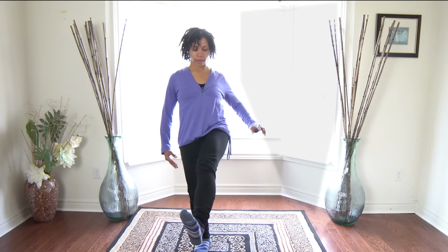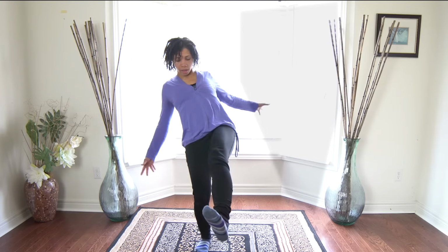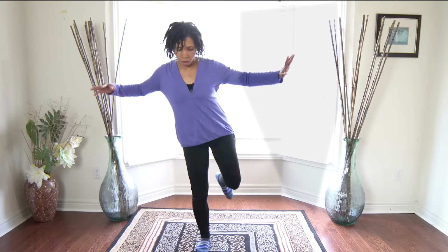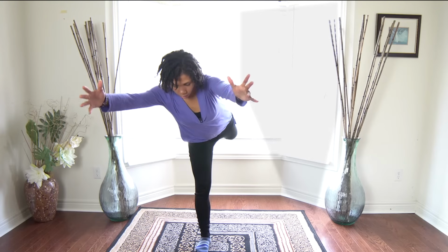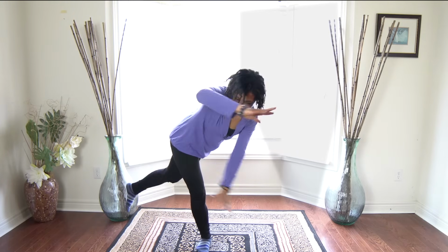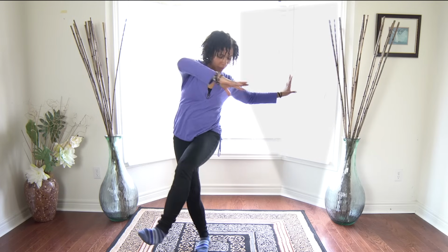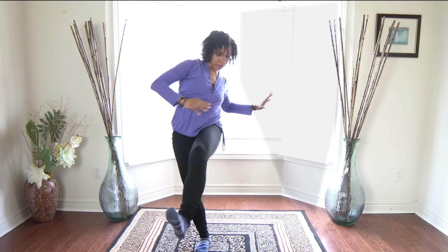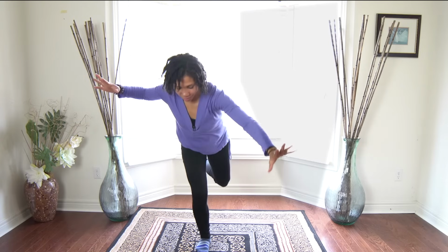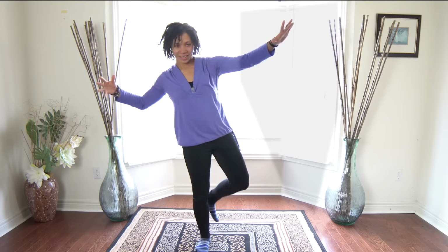So maybe you want to kick your leg forward and maybe reach your hands to the side or back. You can go to the sides. Just explore all the directions of your leg. And if you fall out, that's fine. But we're just noticing what's happening as we are balancing here and moving. And you can even go down if you want, and then come back up.